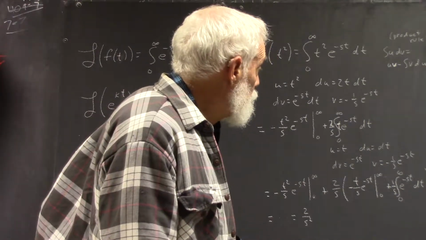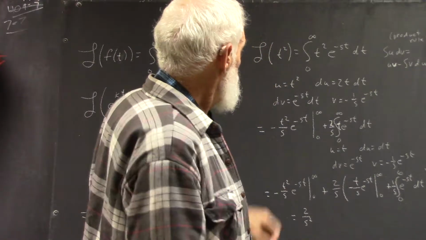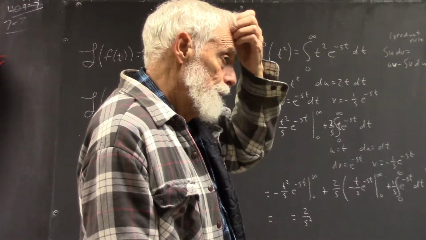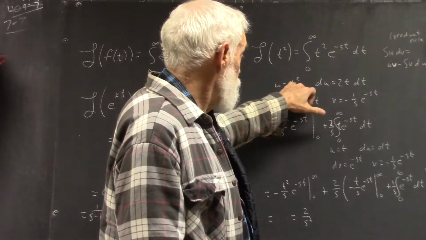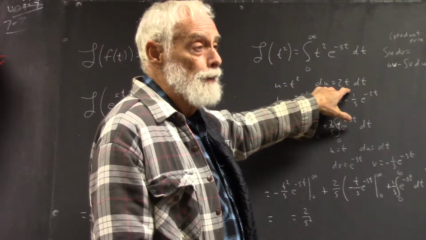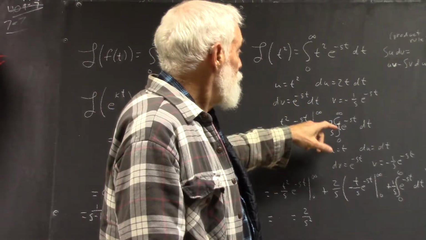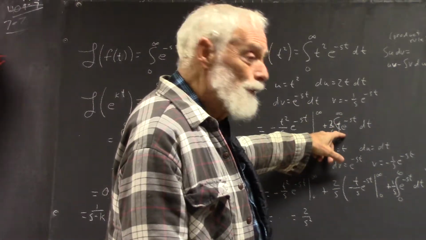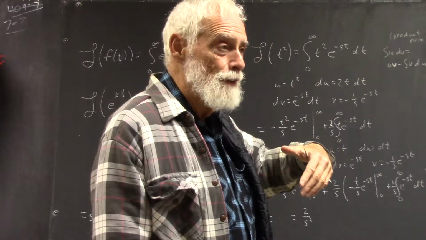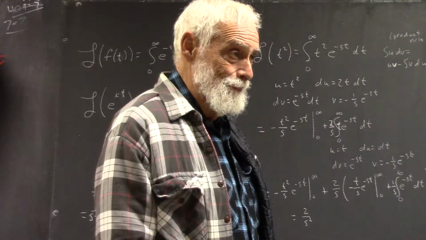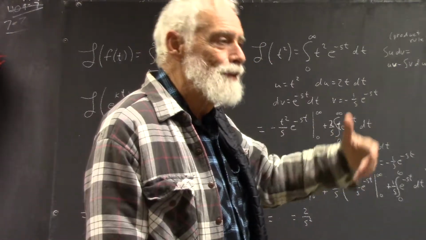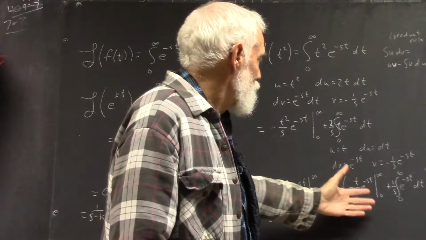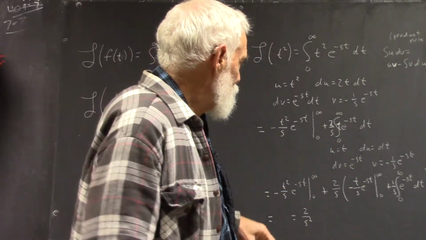And if it was a higher power of t, what would you get? If it was t to the 10th, what would be the difference? Well, the difference is in this. If you're doing t to the 10th, your du is going to be 10 t to the 9th, so you would have a 10 here instead, and a t to the 9th here. And then when you do the thing for t to the 9th, your u is going to be t to the 9th, your du is going to be 9t to the 8th. And then you're going to get an 8t to the 7th and a 7t to the 6th, and so forth. So the process is going to work out.